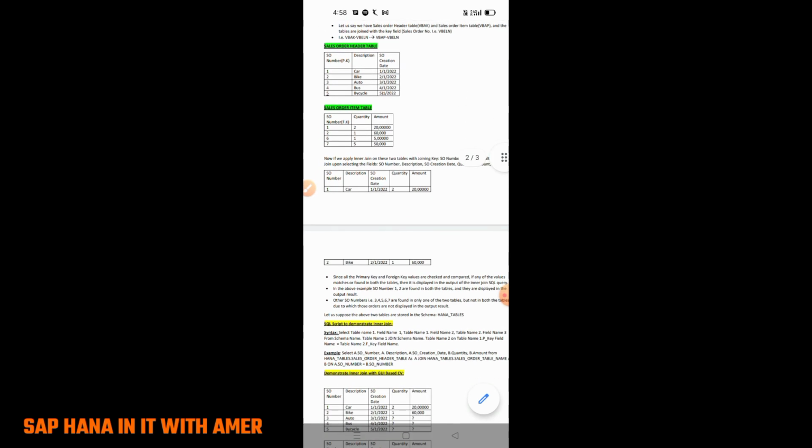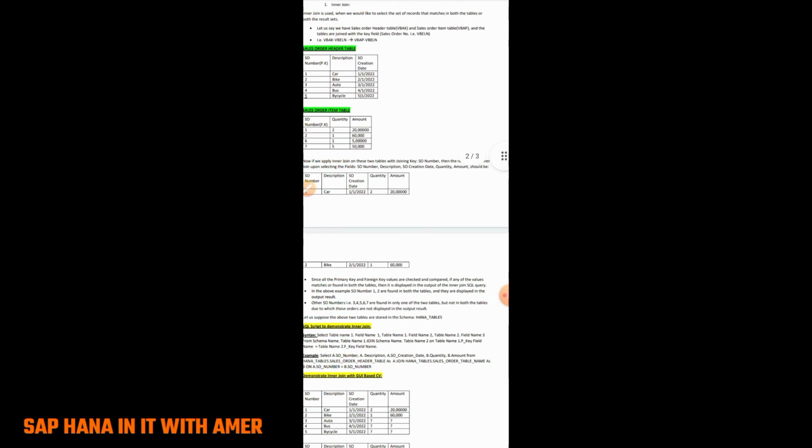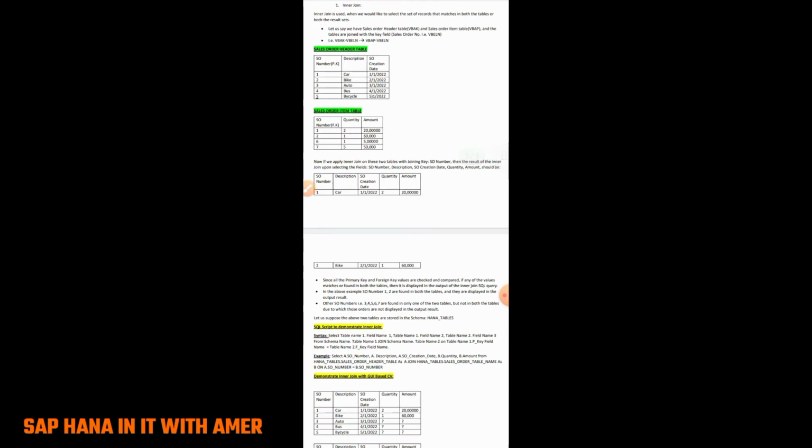I'm selecting the fields from the left table, the sales order header table, and making an alias name as A. You can see after the from clause, the sales order header table alias name is A. So whenever I'm defining the field names of the left table, instead of the table name sales order header table, I'm pointing to A as the alias I have created. So select A dot sales order number, A dot description, A dot sales order creation date.